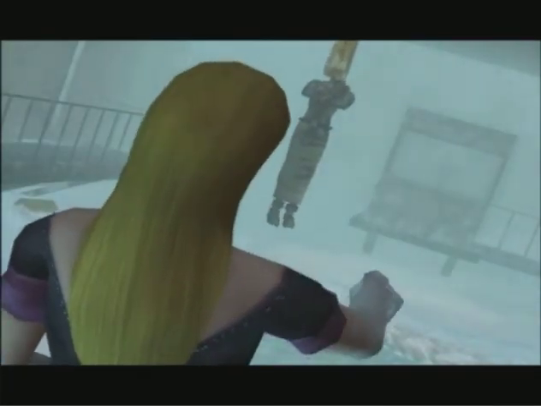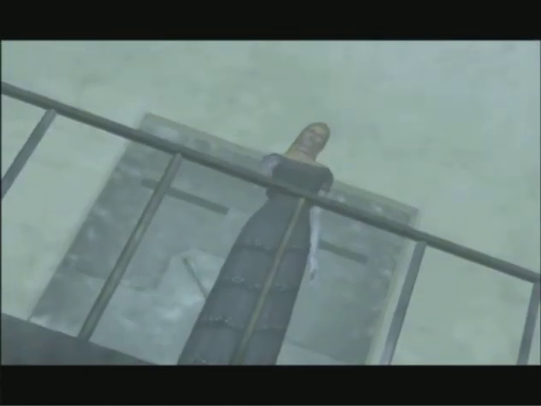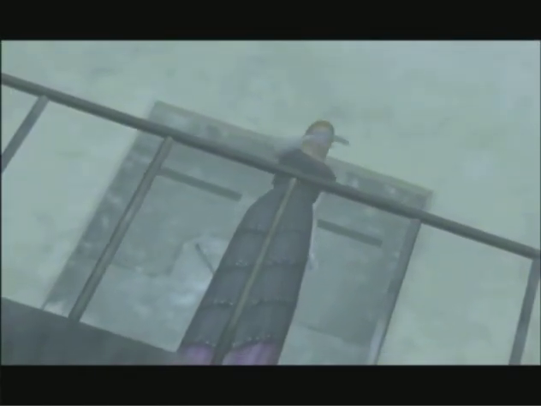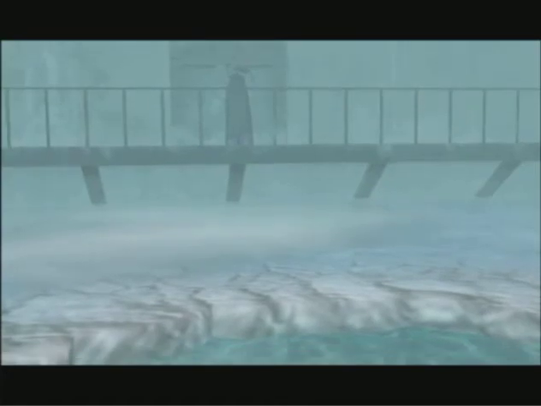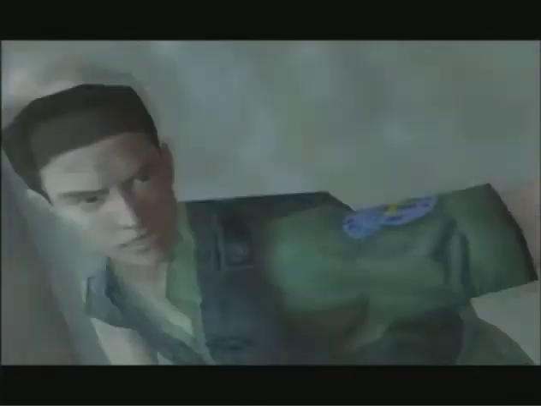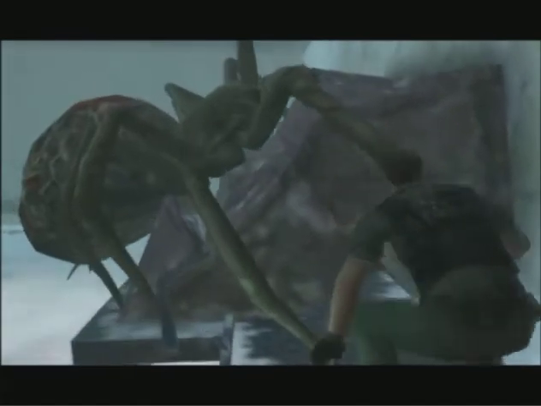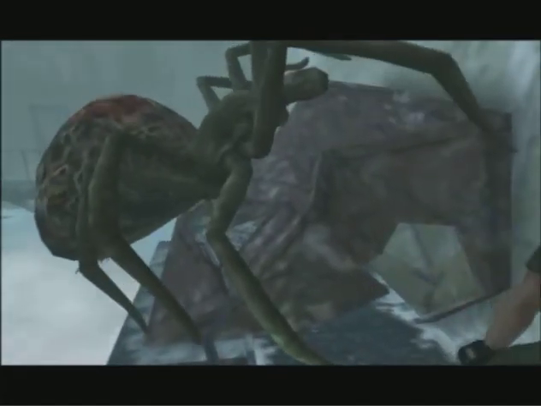Of insignificant bugs, said the spider to the fly. How do you wish to die? Shit. Boss battle time.